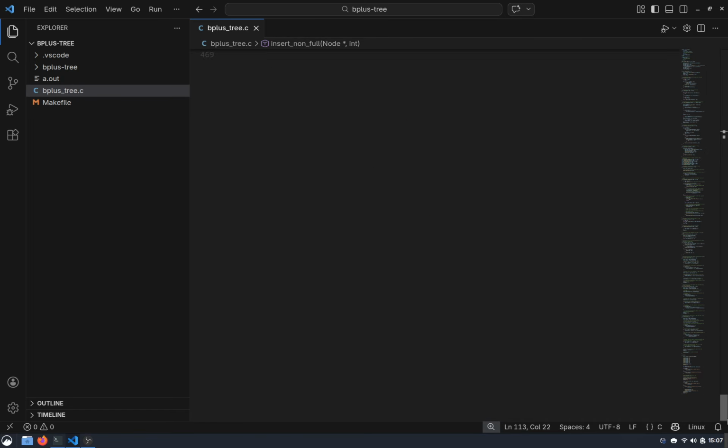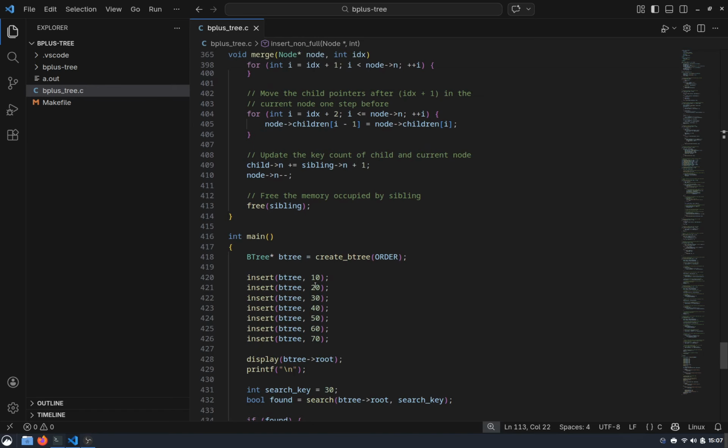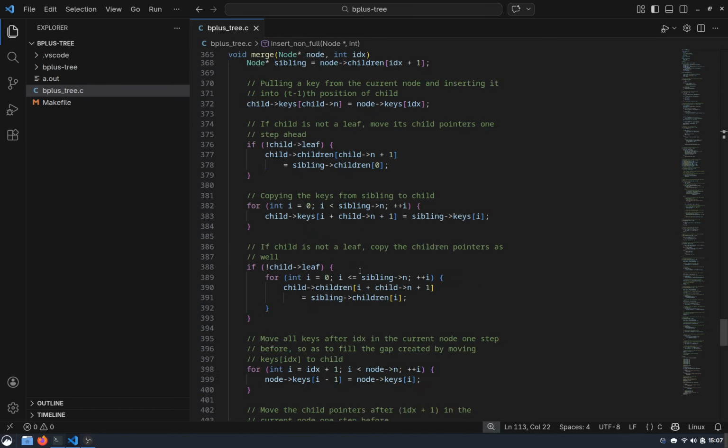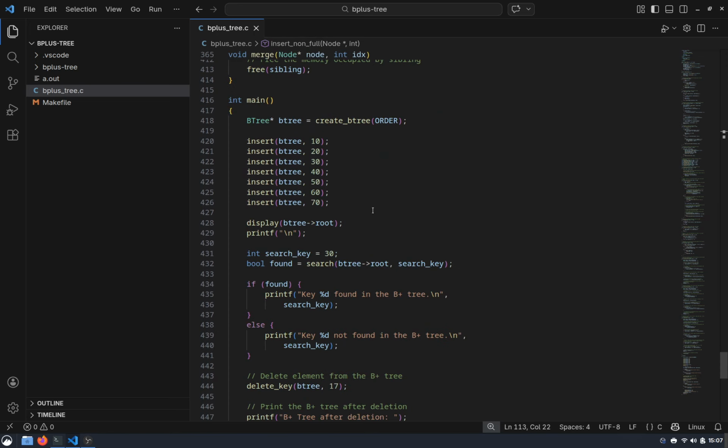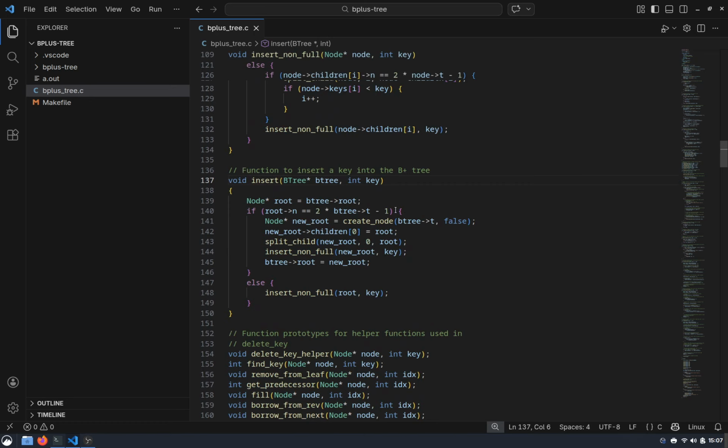Now if you look at the main code, we further insert 20, 30, 40, 50. So till 50, what will happen is that this condition will not be satisfied. It will always go into insert non-full till 50. When 60 comes, it will match.